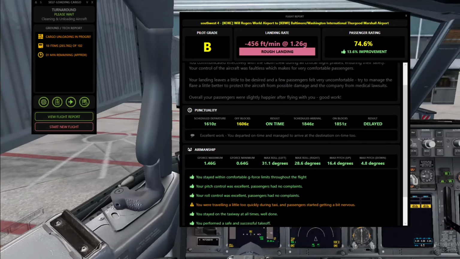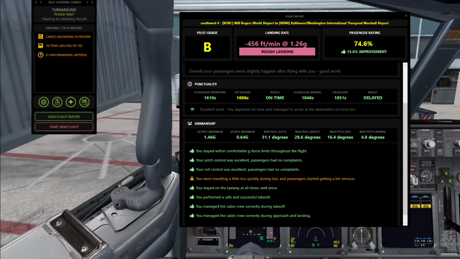Let's look at this stuff down here. Airmanship is 1.46 G. So maximum G-force, G-force minimum, max roll.